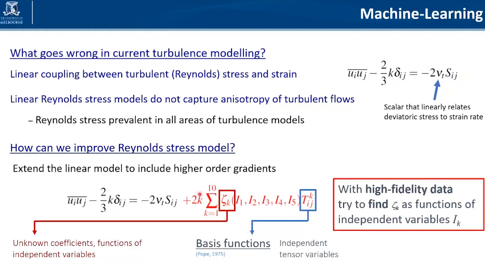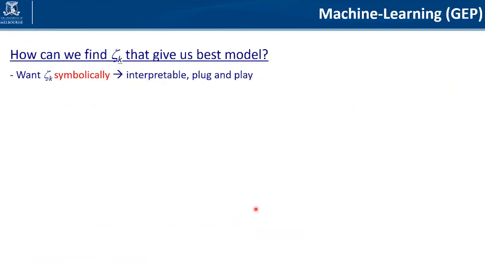Our task is to find these theta terms, which in principle can take any functional form — that's completely unknown — which is why we want to use a flexible approach. We also want these theta terms to be known symbolically. Why symbolically? It makes them interpretable — we want models that we can not only accurately use to predict a solution but also understand. And it has a big practical benefit: they become plug and play. Once you have a model you can write down as an equation, you can just slot it into your favorite code and run it.